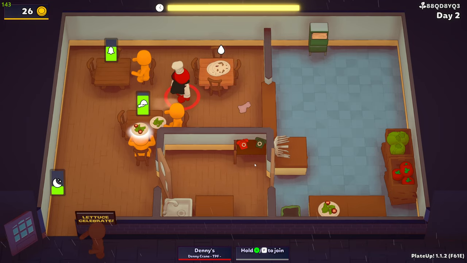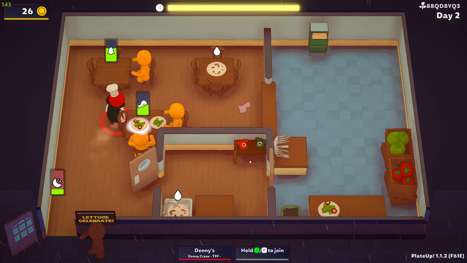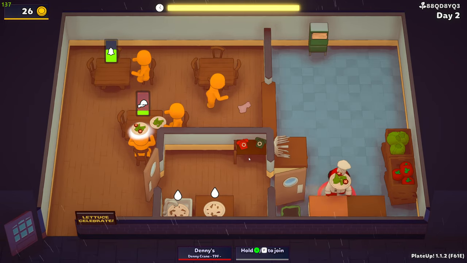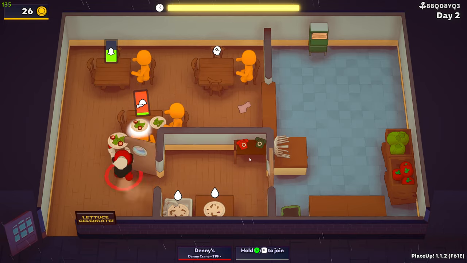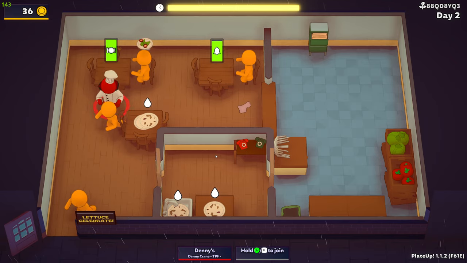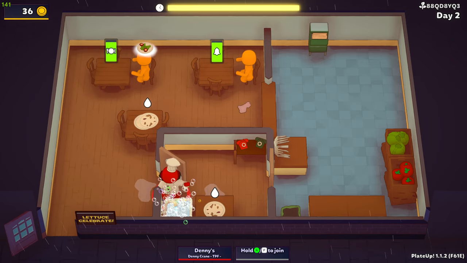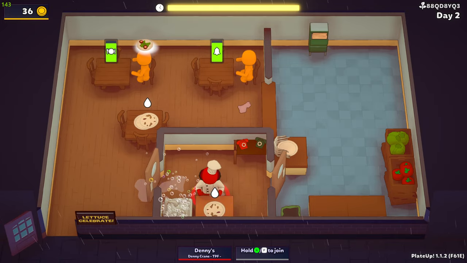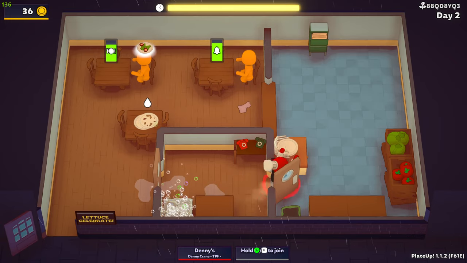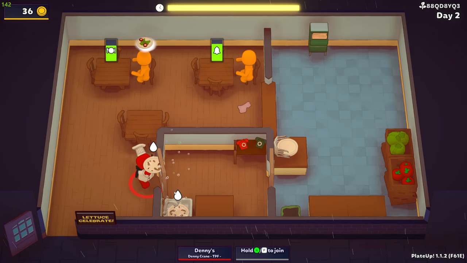Alright, let's take some plates, because these guys aren't gonna wait forever. And they're gonna fail our mission if we don't let them inside. Because for some stupid reason, I decided to invite more customers. We need to wash some plates. That should be enough. Let's free up this table.